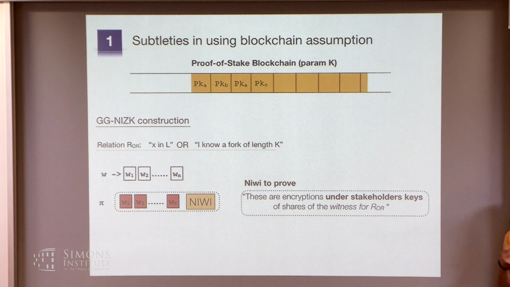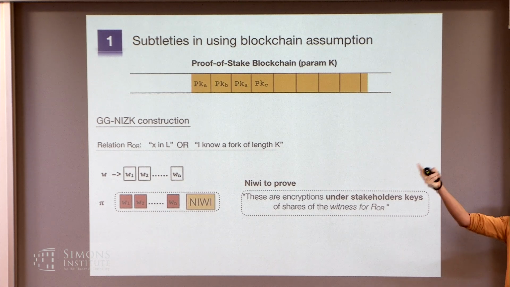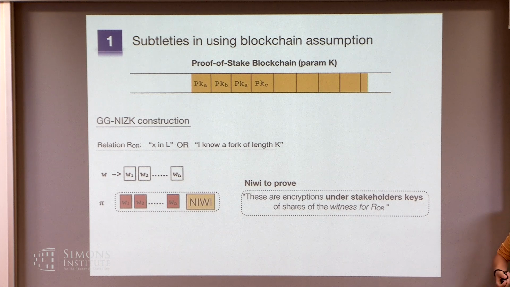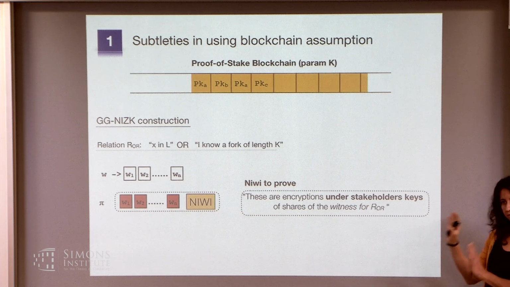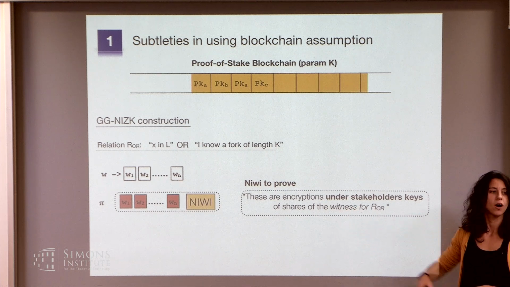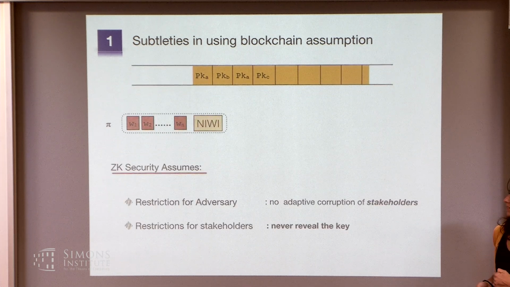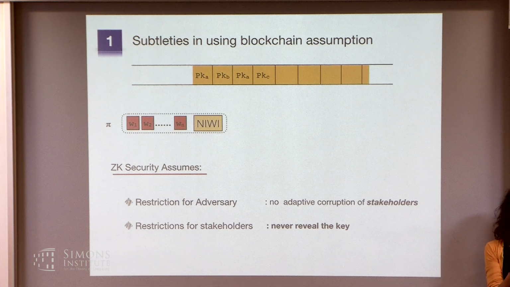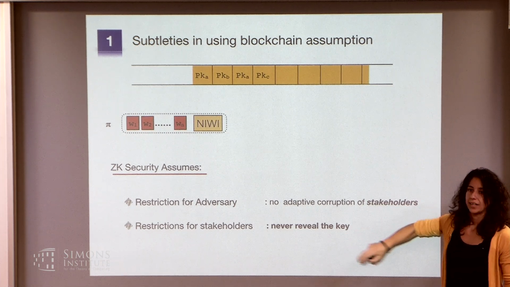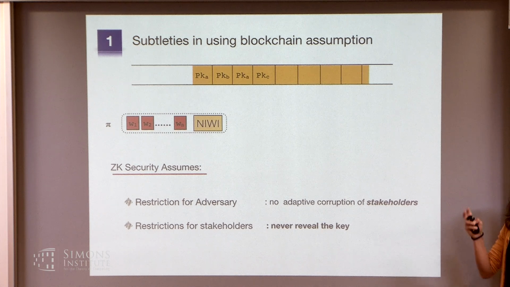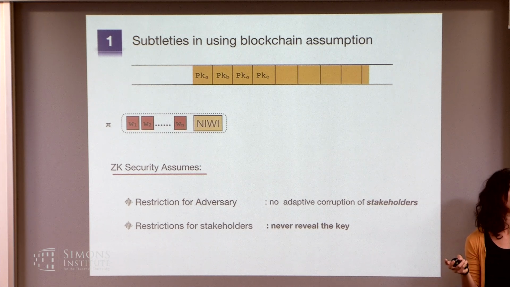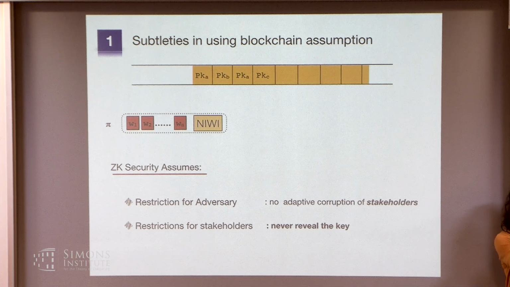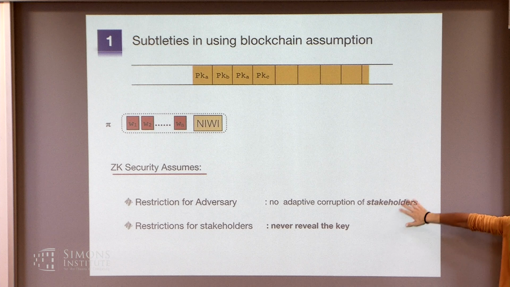If the adversary could somehow get hold of these keys, maybe in the future, then the adversary can start decrypting. And this is why the security proof holds under the assumption that, as it's very explicit in the paper, the zero-knowledge works only if the adversary cannot corrupt adaptively. Otherwise, the adversary can see the proof and then corrupt the stakeholders' keys that he needs. Furthermore, it's explicit that it's assumed that in this blockchain, no honest stakeholder will ever give their key, even if there is zero stake on their key. So these are 2 assumptions that they make.